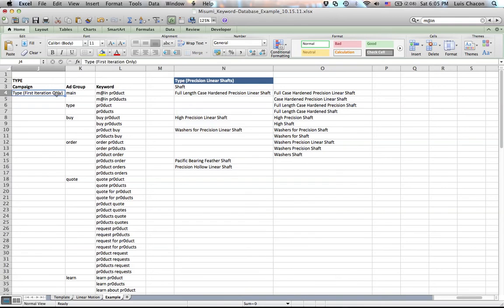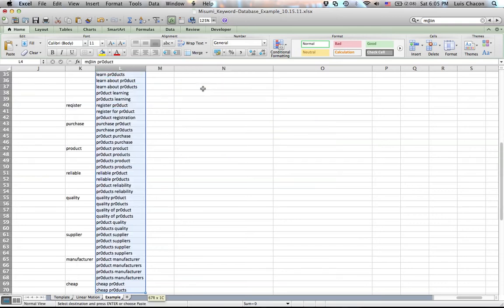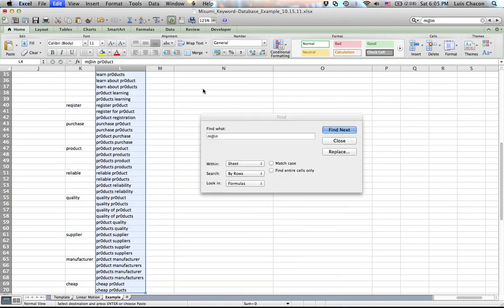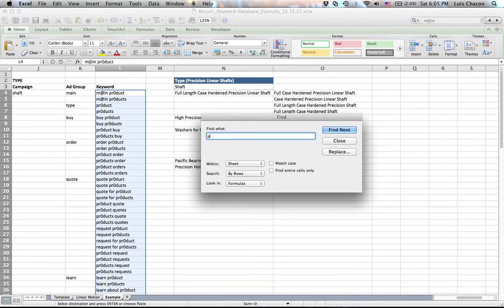Your first iteration for the first type is shaft. So you want shaft. We're gonna copy the type, and then go all the way down and select your keywords, and same thing, let's do a copy paste and change that by shaft.